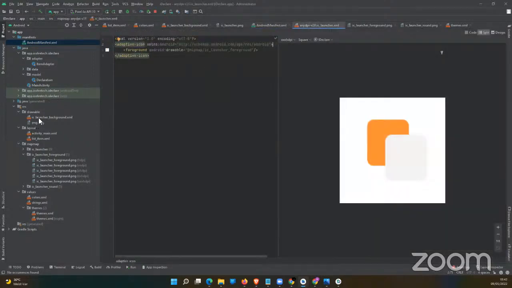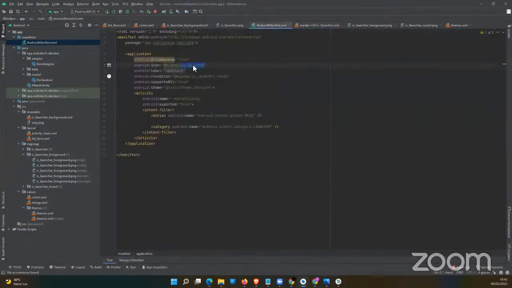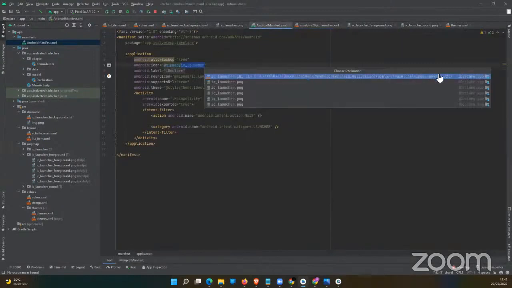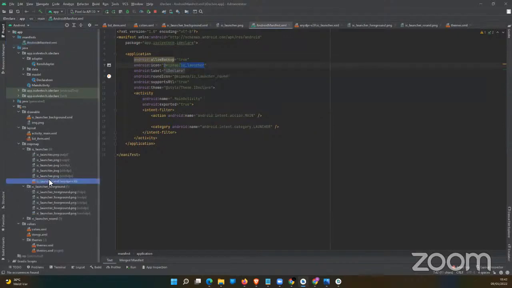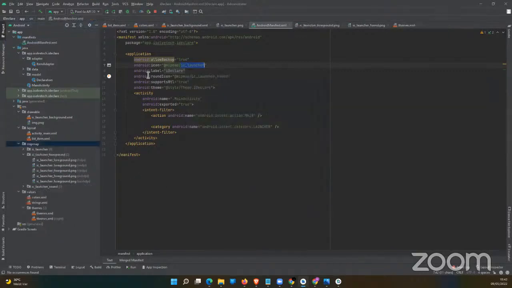So this one, let me confirm, hope it's still not on V26. Yes, it is. That's for lower versions actually. Since mine is a higher version, definitely it won't pick that out. So let's just take that out also and just delete it anyway. So let's see what we have.